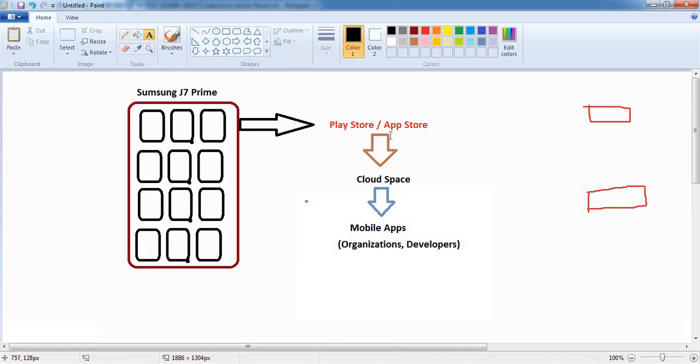Whenever you place your application inside this cloud space, it becomes visible to all the users, the people who use mobile phones and access the App Store or Play Store. Everybody can see your application there.